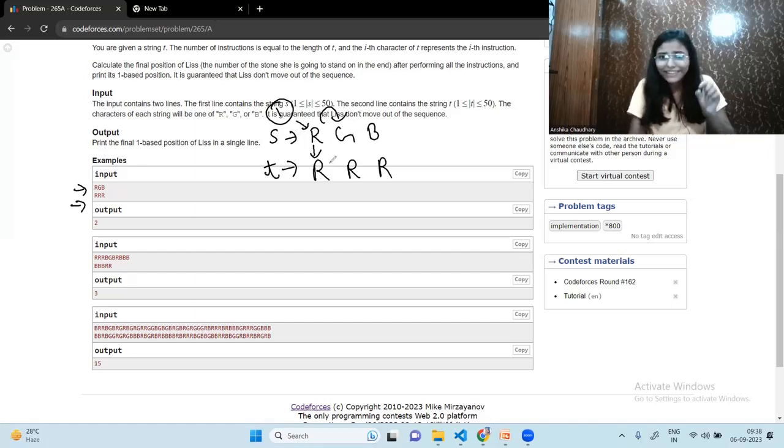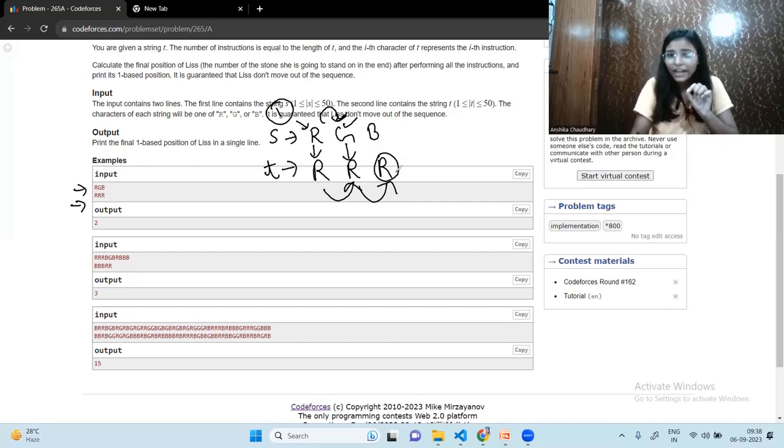Now this instruction we have visited, so we will come here. Now we have to compare this color code with this instruction. Is G equal to R, or we can say, is green equal to red? No. So our squirrel will not move forward and our instruction has been visited, so we will move forward in the T string. Now we are at this instruction, but our squirrel is still on G, right? So we will compare whether G is equal to red. Again, it is not equal to red.